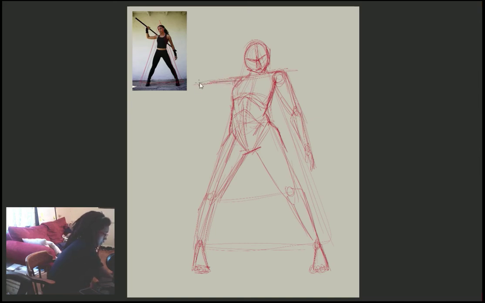Alright, arm up, right angle. Hands, thumb, fingers. It's actually tilted a little bit more. There we go. Palm, wrist, forearm, shoulder up. I'm going to bring that up a little bit.